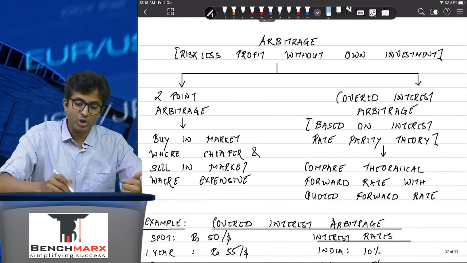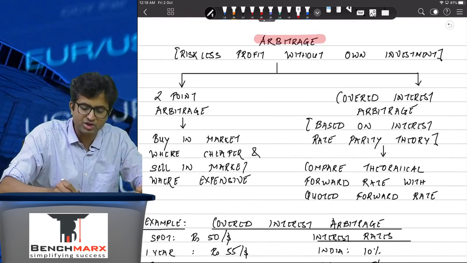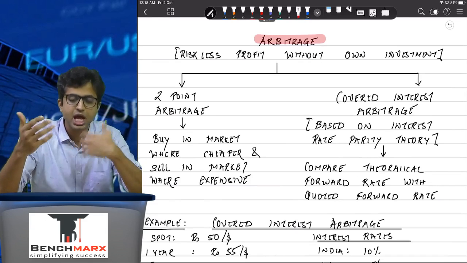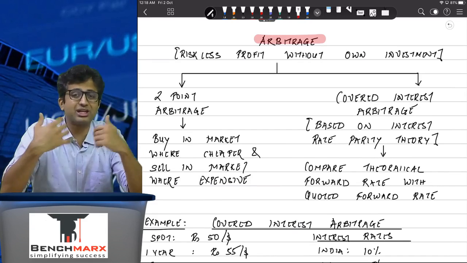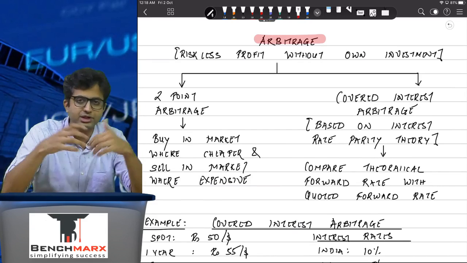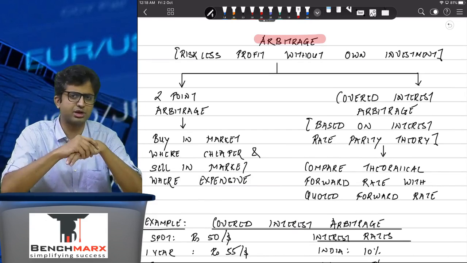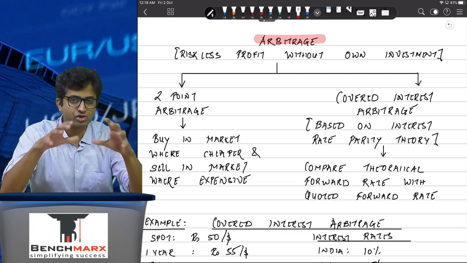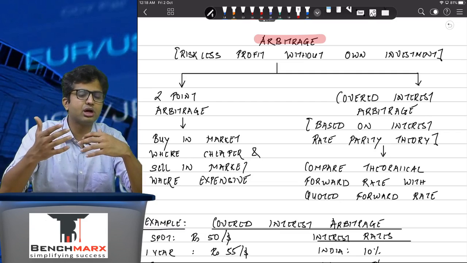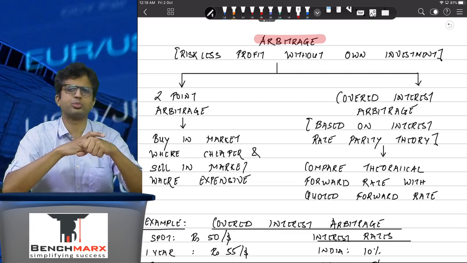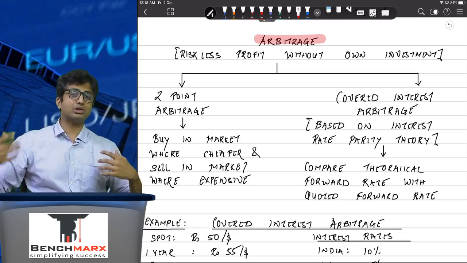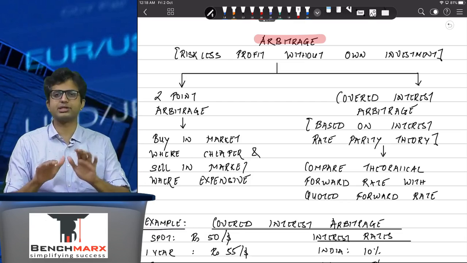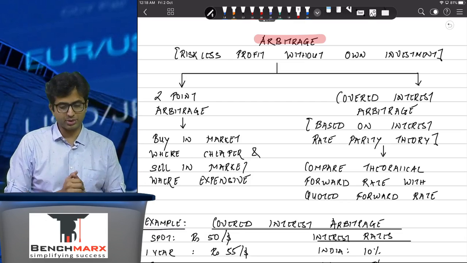Okay, then you have arbitrage. What do you mean by arbitrage? Arbitrage means riskless profit. Without bearing any risk, if you were to earn profit, and without making any investment, if you were to make any profit of your own funds, that is when it is arbitrage. Arbitrage is one of the most important reasons why a lot of financial models work, because if there is an arbitrage opportunity, a lot of people will actually try to exploit that opportunity, and demand supply pressures will ensure that the price kind of stabilizes to its equilibrium levels.